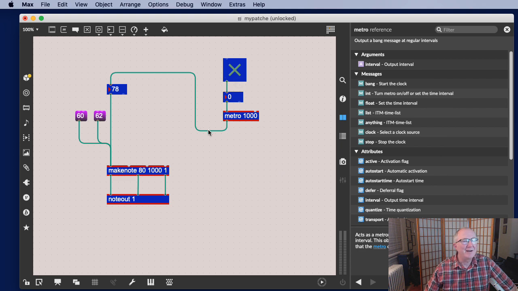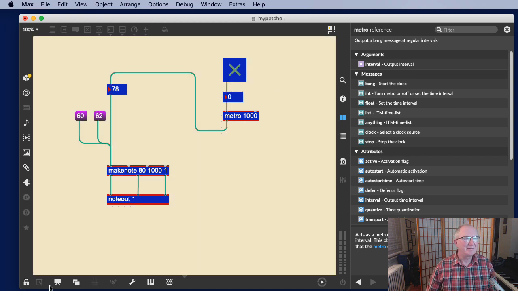And this is sending out a bang, and the bang goes into the number box, and the bang causes the number to be passed into the makenote object, which makes a note. Okay, so there's a very simple patch. And I don't know that there's much else that needs to be covered as you initially get your way around Max MSP.